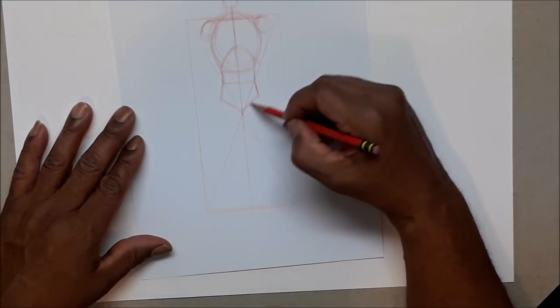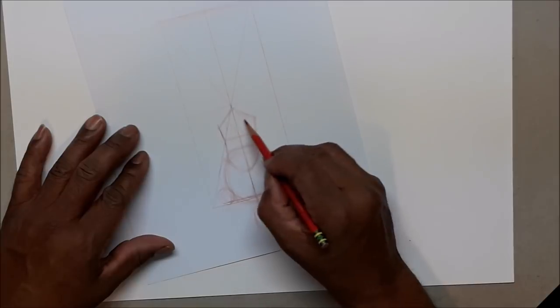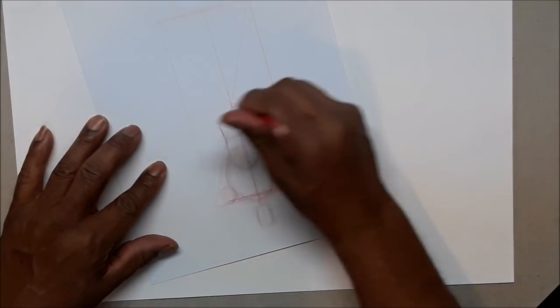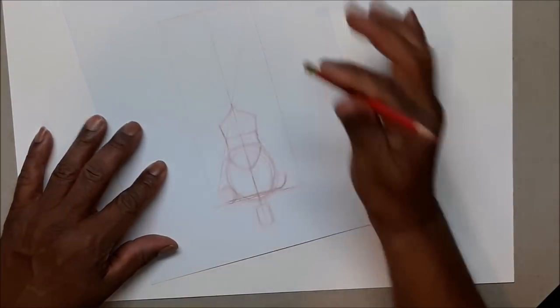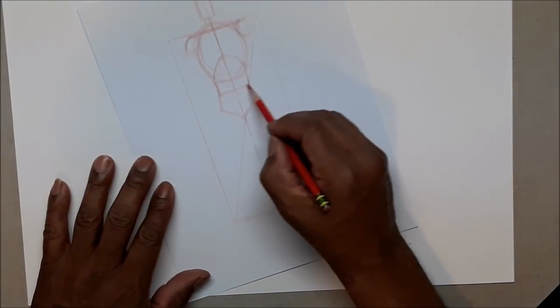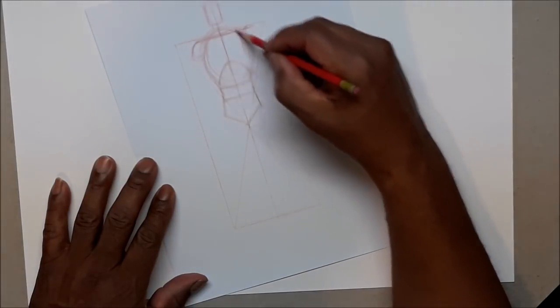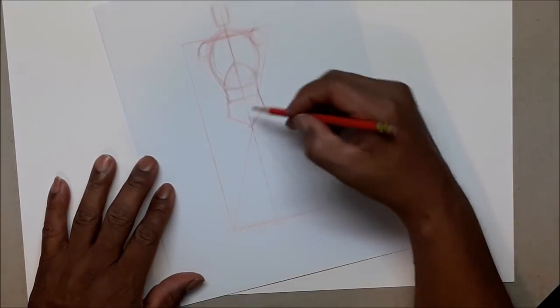And as I always say, this is your upside down house. This is just your house upside down. Draw your door, your windows. It's just a house. And I like to use shapes that people are familiar with to make drawing a little easier. So you have your upside down house. You have a rectangle. You have like a mountain. You have your oval with your mountain inside and your line.